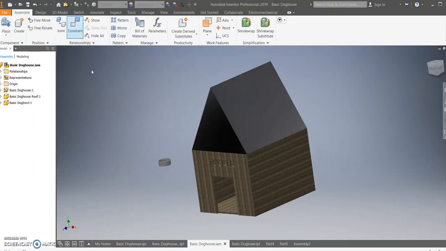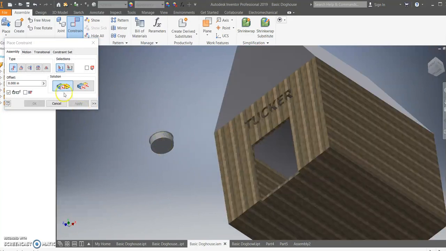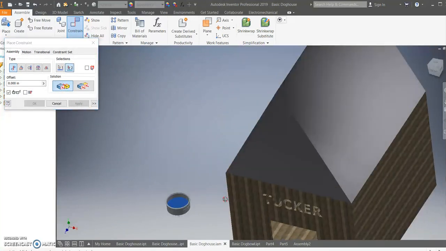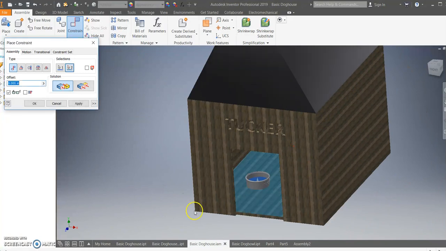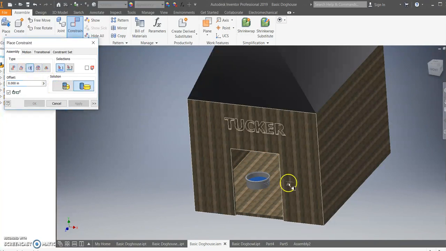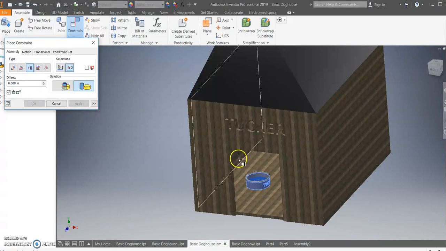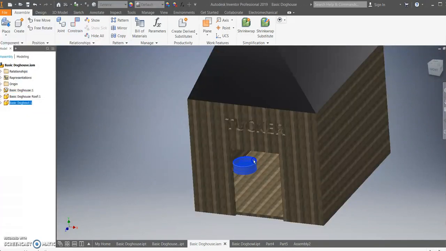Once it's in there, I want to constrain the bottom. Remember, it's mate. Constrain the bottom to the bottom of that. There you go. Now this is where it gets a little tricky. I want to go to this third one, tangent. This tangent allows me to go from a circular object to a flat object. There's a circular object, and then I could go to this flat object, and notice how it goes straight on there like that. Say apply. Now it's still going to move. Click cancel. It's still going to move back there.